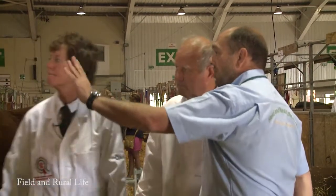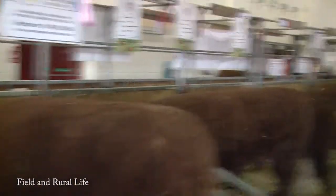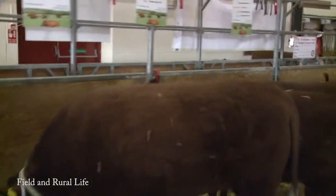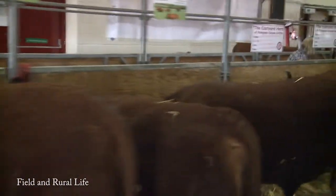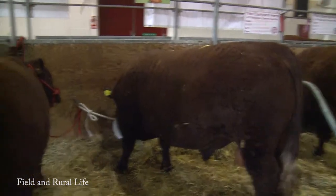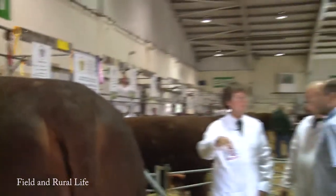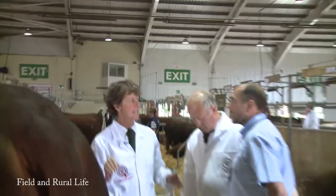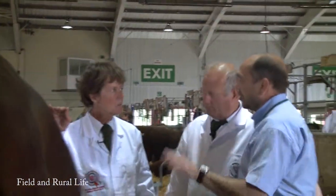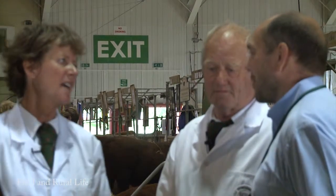Fantastic. Okay, now let's just explain about the awards. I can see the words breed champion. Okay, so he goes into the bull class, senior bull class. He won that. Then he goes head to head with all the other winners of the other male classes. The male champion. And then he goes head to head with the female champion for breed champion. That then puts him into what they call the interbreed, which are all the breeds that are here. So that's all the animals that we can see here today. He's won the top. There's nowhere else to go. Champion of the whole show now. Well, what an afternoon, and what an achievement. You must be all so pleased. Yes.